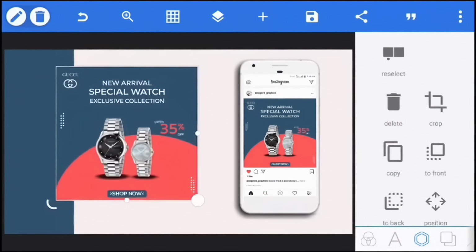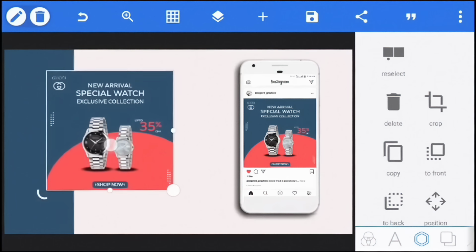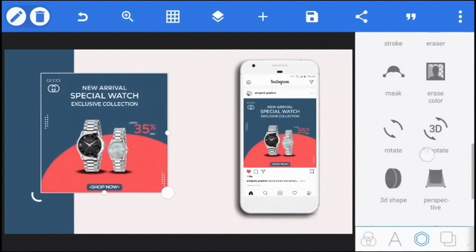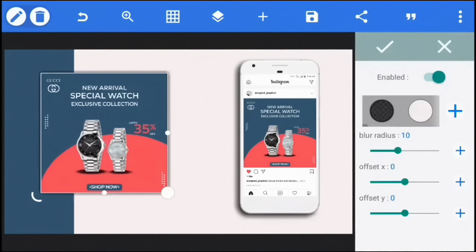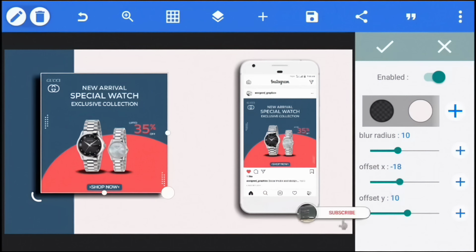We're going to use the same shadow setting we used for the smartphone design. So this is how it looks like. This is how I make my arrangement. So you can use any color for the background color or the shape by the side. But what matters is the shadow and the images I'm going to use, like the smartphone mockup.